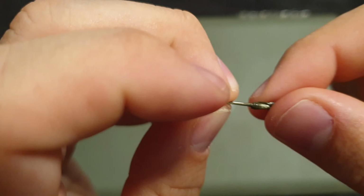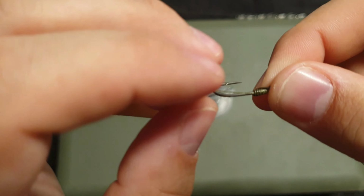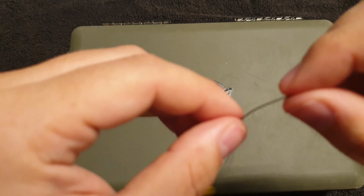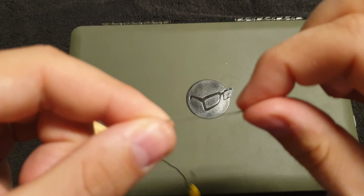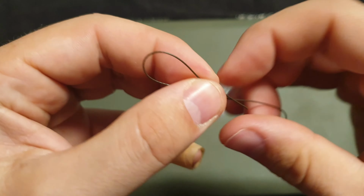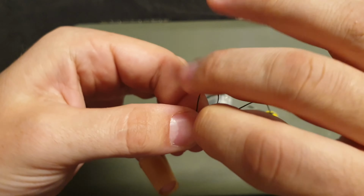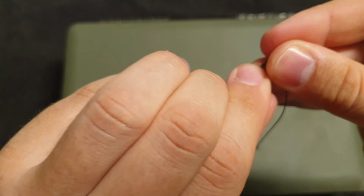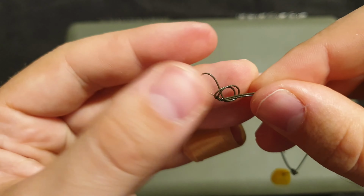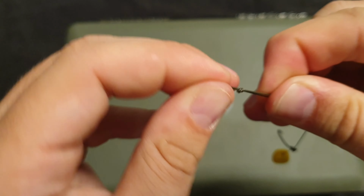And you can always, once you've had a fish on it and it's still fishable, and you do notice that it's pulled it back round, just do that again, straighten it all back up before you cast it out. And to tie it off, you can either tie it straight to your swivel in your chosen lead setup. What I tend to do is just a straight overhand loop again, the same as we did bait end to attach the bait. I just overhand loop, just like that, and pull it down, and then I put them into my quick clips.